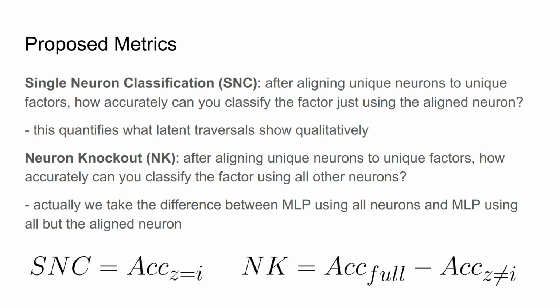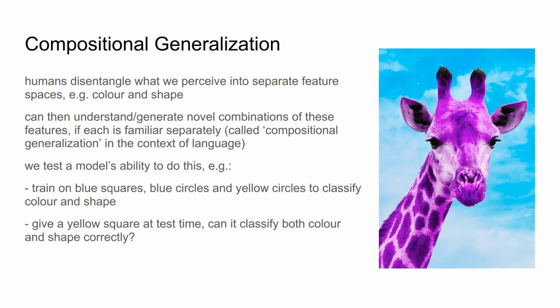And then how do we evaluate these two metrics? We've given some theoretical arguments why they should be better, but it's a bit tricky to evaluate a metric, right? One way you can do it, though, is to come up with a downstream task that you know is important and that a good metric should be able to track, and then you can see how well the scores given by your metric correlate with the performance on that downstream task. And as a downstream task for disentanglement, we choose what is often called compositional generalization. It's mostly called that in the context of language, but we call it that here too.